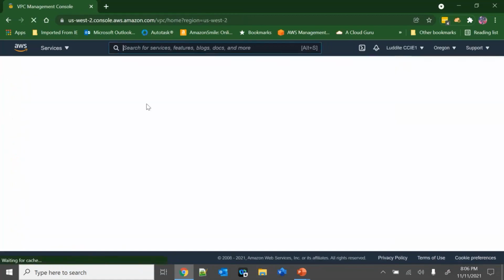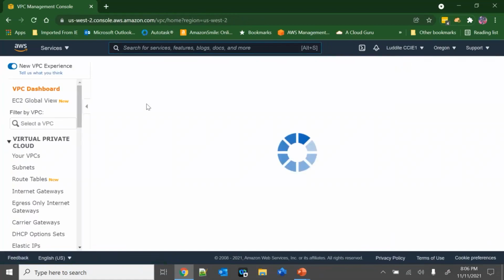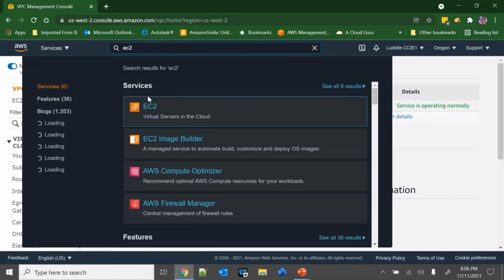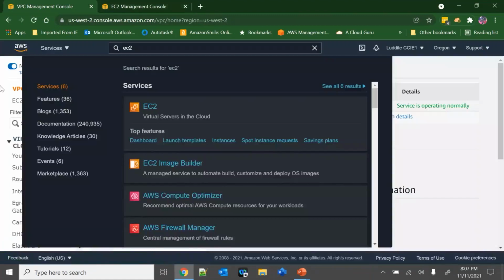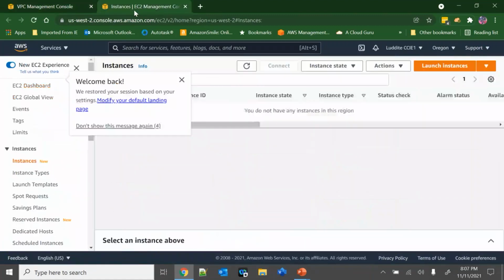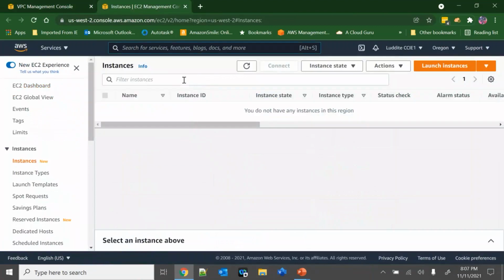So if I don't like that behavior, what's probably a little more common is to just right click and open that in a new tab. And now I can go back and forth between my VPC window and my EC2 window. I find this to be by far the easiest way when I have to go through multiple windows and multiple services in AWS to be able to line stuff up. So I'm not constantly having to go relook something up or something like that.